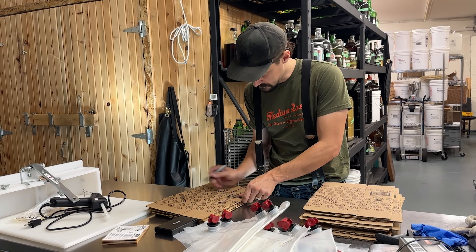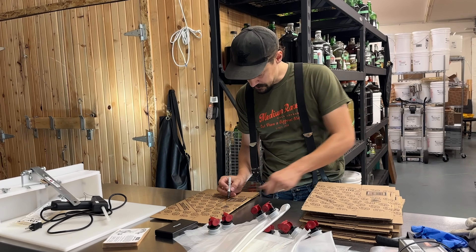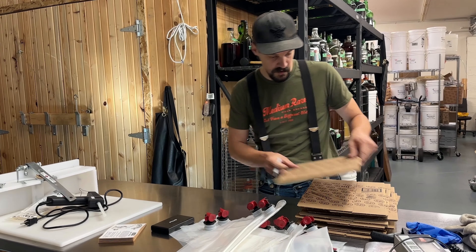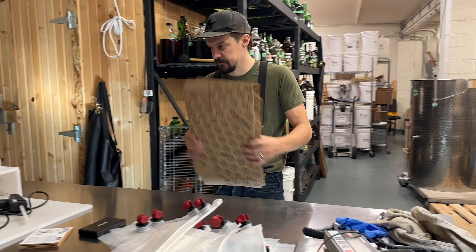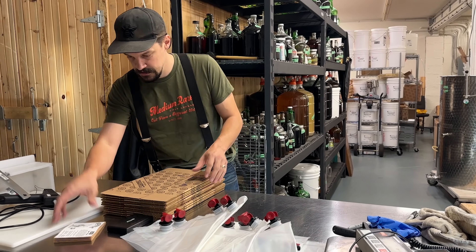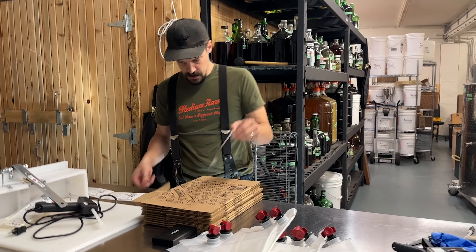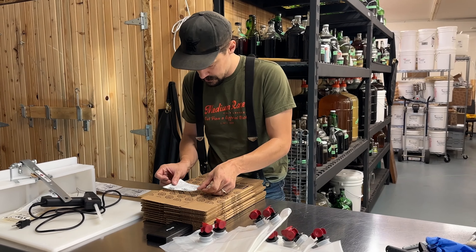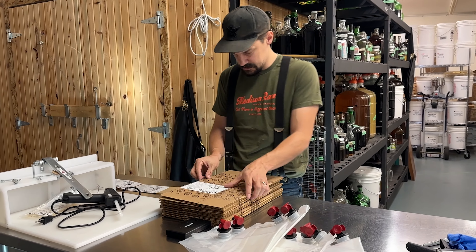Because restaurants, especially in the last couple of years, are pretty price sensitive. And we have a premium product. But restaurants often don't need all the fancy packaging. And, to be honest, the packaging is often more expensive than the actual wine bottle itself, in a lot of cases. So this way, we're cutting down on packaging. We're using as low cost materials as possible, like these stickers.